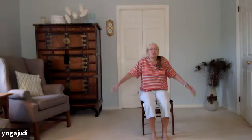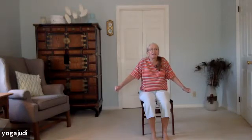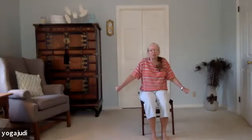And then elevate your shoulders up towards your ears, create fists with your hands, create tension in the muscles of your arms. Press your feet into the floor, tighten your belly. Take a deep breath in, hold it for just a minute, and then let it all go with a sigh. Letting your eyes close if that feels comfortable, or just gazing softly at the floor. Directing all of your attention to the breath.